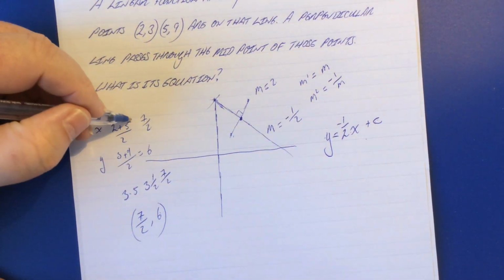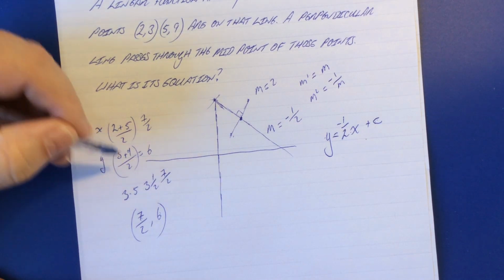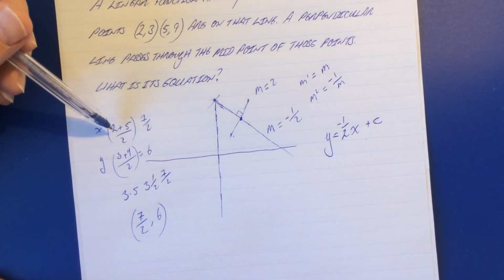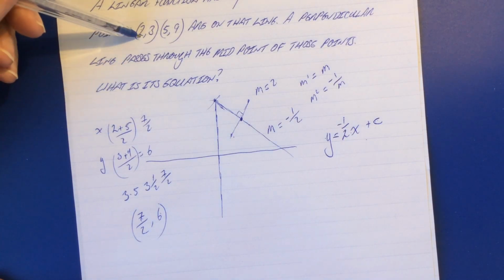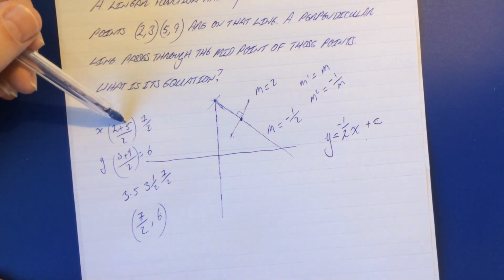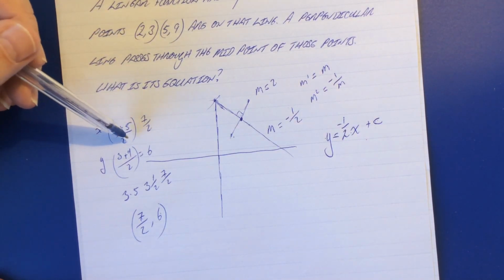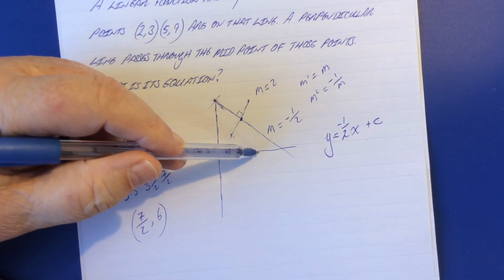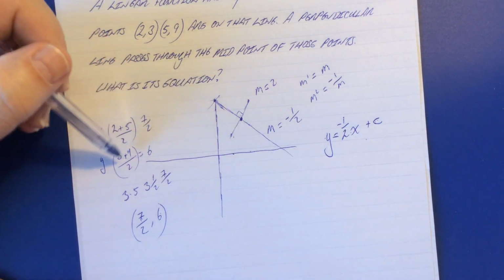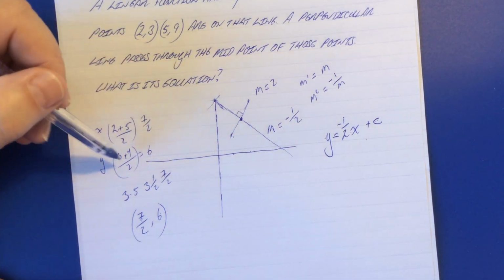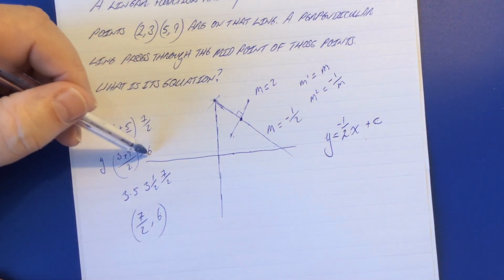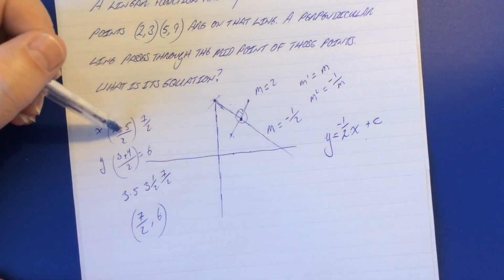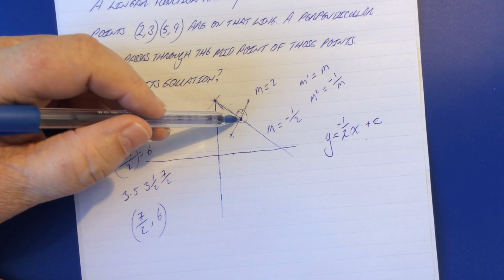Just a little word before that about finding this midpoint. I did this really hastily, and I should explain what I did. I took the two x values, I added them together and divided by 2. That gives us the midpoint between this x value and that x value. And I did the same for the y values, added them together, divided by 2. That gave us the midpoint for this, and these two together give us this midpoint.